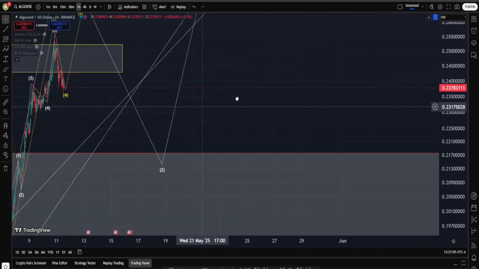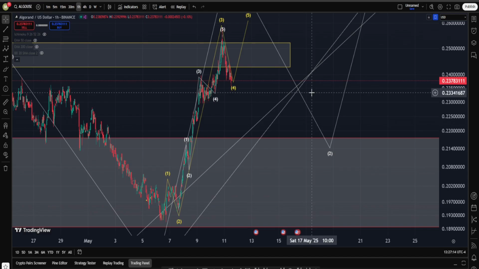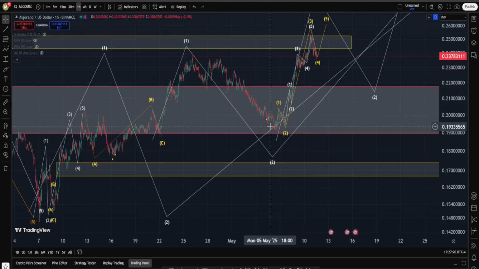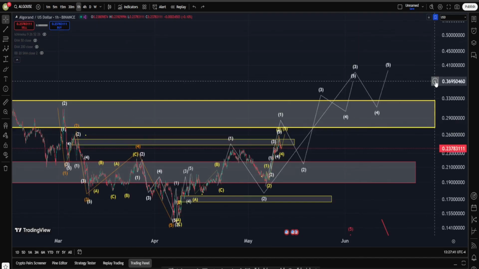Now, if this is the case and we are having a series of 1-2s, then please be open to the possibility of having a move down in the short term into our wave 2. And again, pay attention to the characteristic of the move. The move itself is not really important. If you identify a corrective movement in here, that can be actually a great buying opportunity for you, and your stop loss can be under this low, about 19.2 cents, and your target can be somewhere around this important region between about 30 to 33 cents. So for now, I'm considering these two possibilities as my bullish ones.